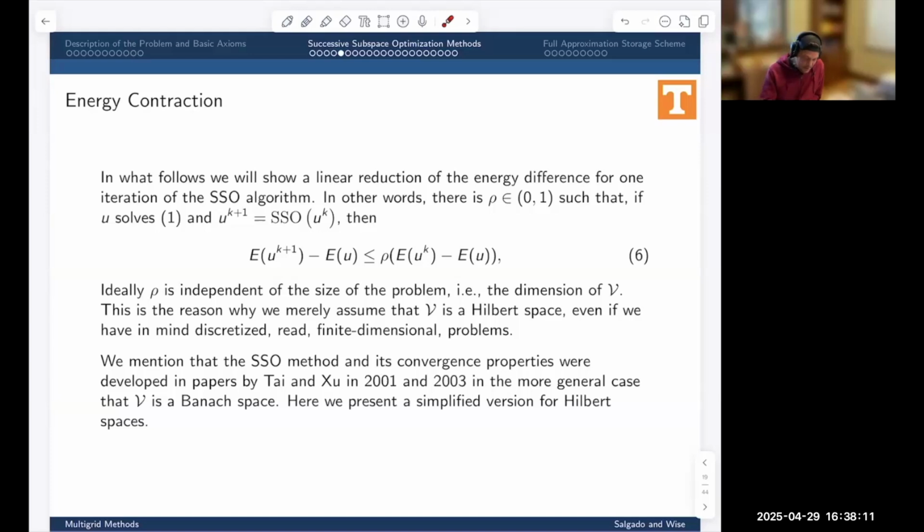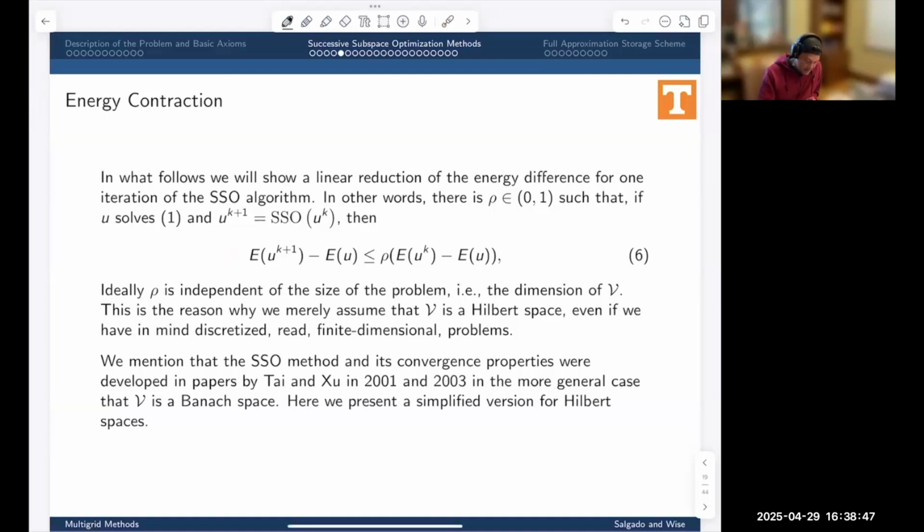But now think about what's going on here. U is the minimum, okay, the global minimum of E, and u_k and u_{k+1} are the elements of the output of my SSO algorithm. These guys are not the minimum, right? But they're getting close to the minimum. These numbers should be shrinking. This number should be bigger than that number, and this number should be bigger than that number. Okay, so first of all, these two numbers are always going to be, in general, positive.